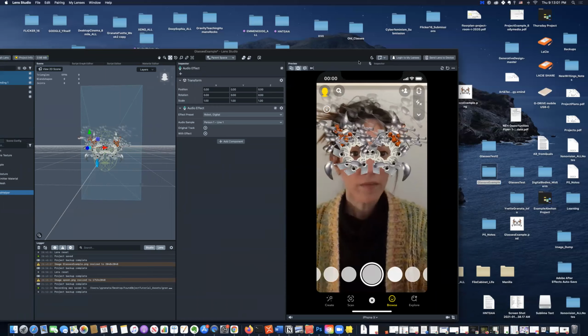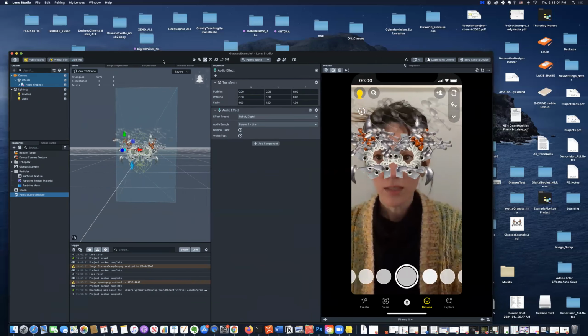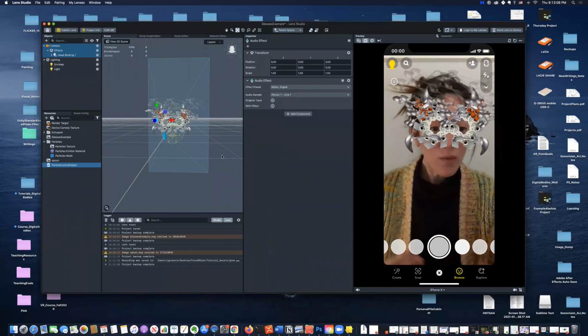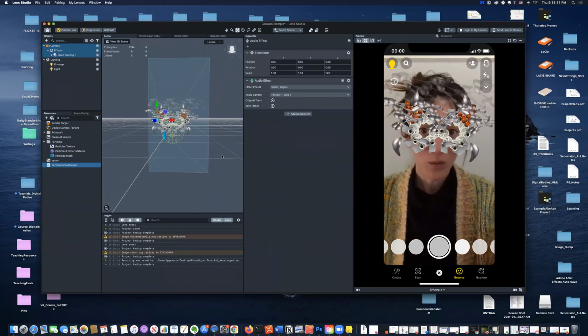Well, I'm not sure where my video is saved. I've been playing with this, so I have a lot of files that are called the same thing. So find your video once you record it and then upload it to the assignment.